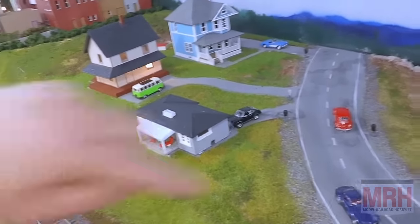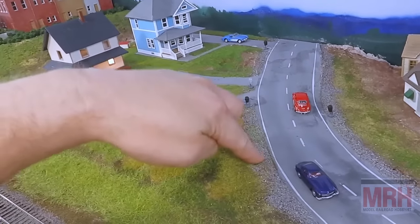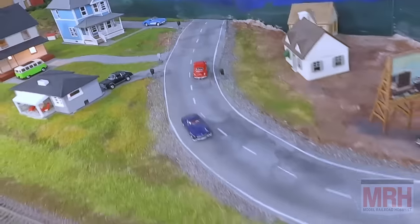You can see the road looks good. It's got a little bit of wear and road grime on the middle, we've got our stripes, and we've got our road ballast on the side for drainage. It's a nice, finished, clean look. This is how easy it is to make roads. With this method, you can make roads to fit any place on your layout that you want or need — you're not confined to prefabricated roads or pre-made curves. With minimal effort and minimal expense, you can make realistic-looking roads on your layout nice and easily. I hope this has been helpful for you — that's this segment of What's Neat.